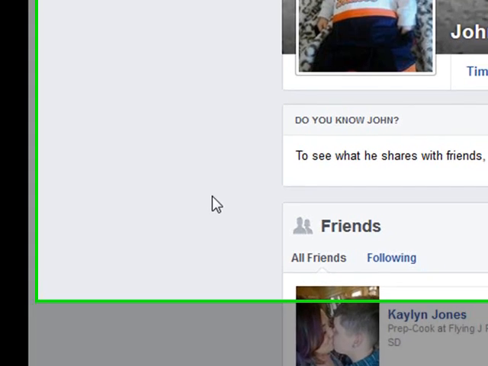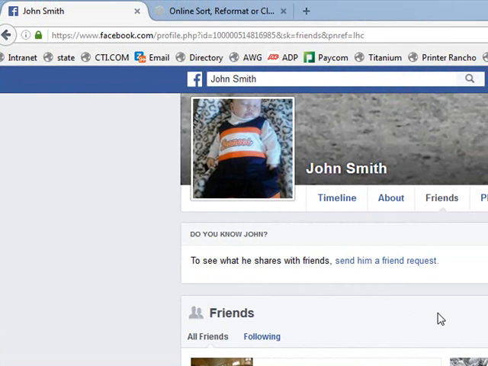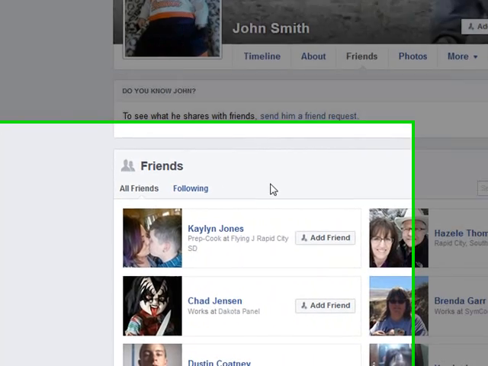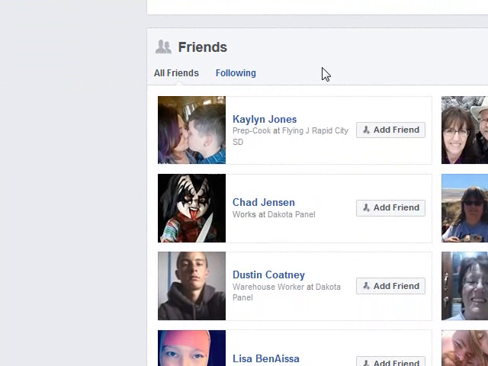Another way to do this is when you're on Facebook, and this is just something I wanted to throw in there. Oftentimes you see this little tab here next to following or all friends, and you might see something that says recent friends. And you got to think about it for yourself too. Who have you added recently? Probably your coworkers, right? Let's move on to the next one.